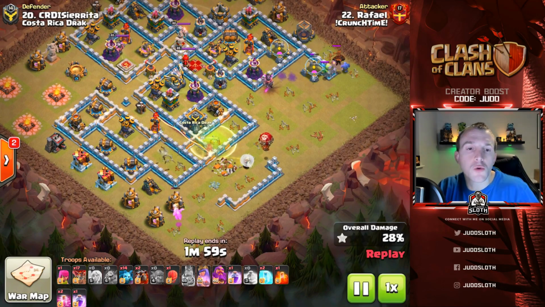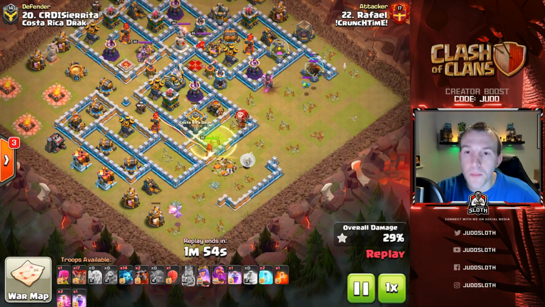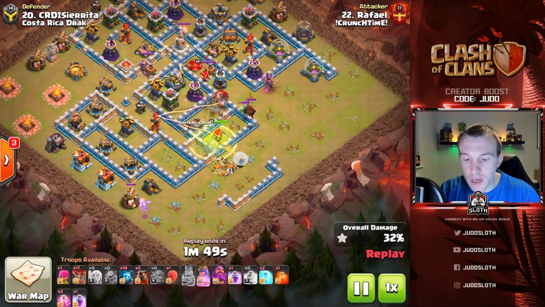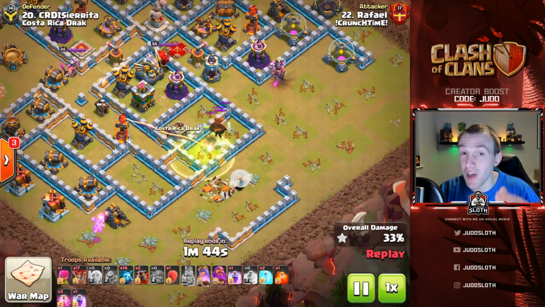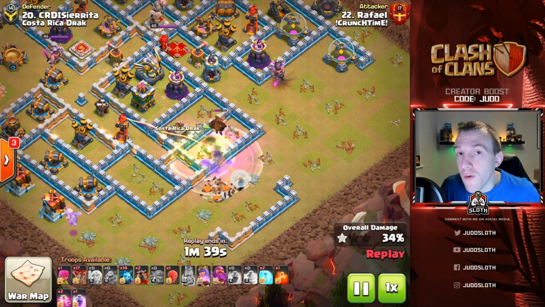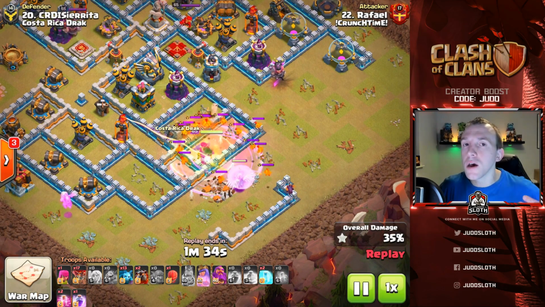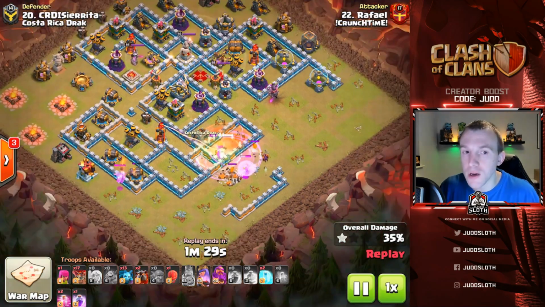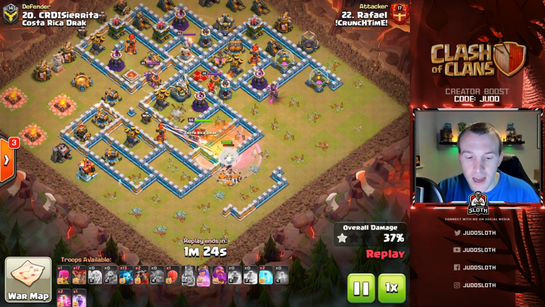So let's say you were charging in from the opposite side of the Town Hall, you might then just send the LavaLoon in from the other place if you know the attack is starting to go pear-shaped. So the queen comes into the base with use of the jump spell. There is a lava hound in the clan castle. That is purely to defend against a queen charge, because queen charges are very powerful nowadays. I mean, they've always been powerful. It's just they're hard to use. So they are as popular as ever, and the lava hound is to try and defend against that.